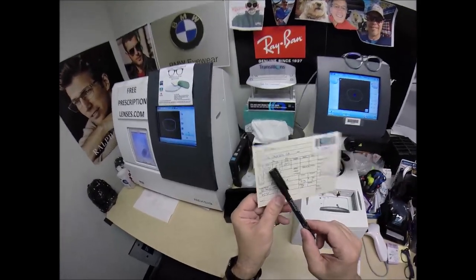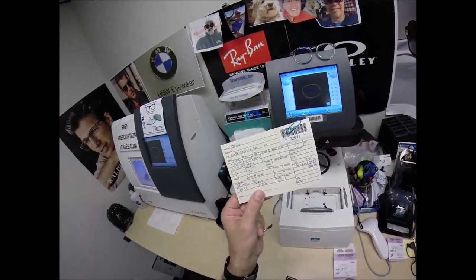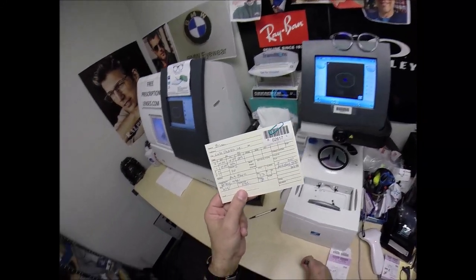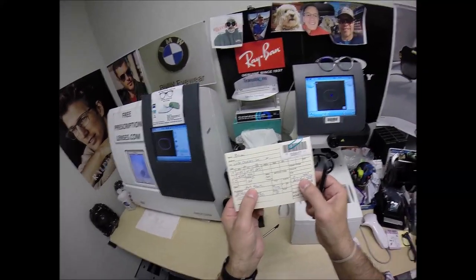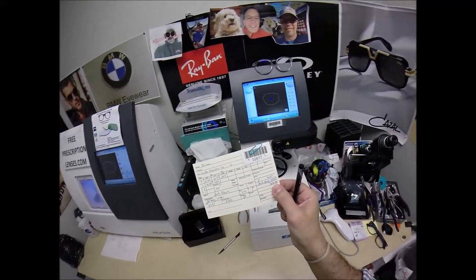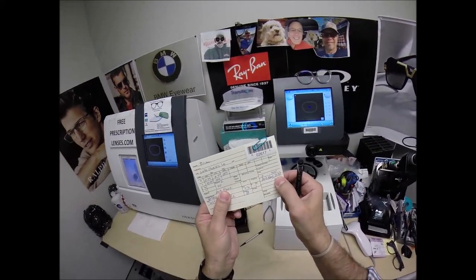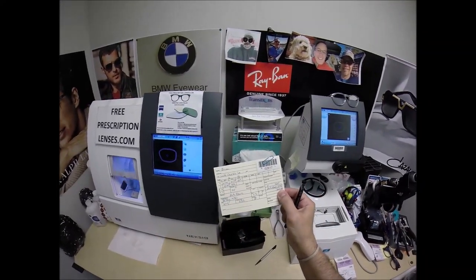Your left eye only needs four steps of farsighted correction — you're on the fourth rung of the ladder. You have no astigmatism correction. Now this frame, the Versace 4361, sells for $300 complete with one free pair of clear single vision prescription lenses — no charge for the prescription. He got the anti-glare for $44.99, being a total of $344.98. If you were buying lenses only, it'd be $49.99 plus the anti-glare coating of $44.99, totaling $94.98.